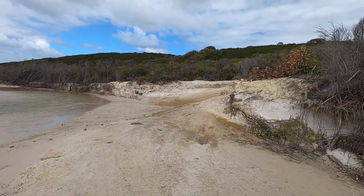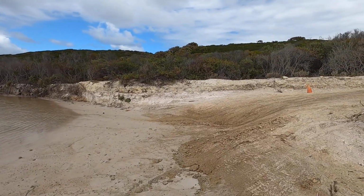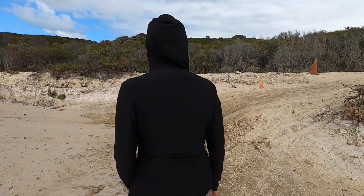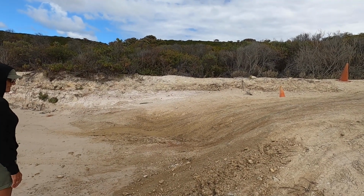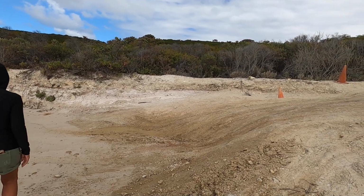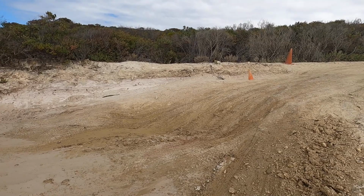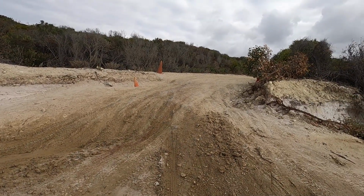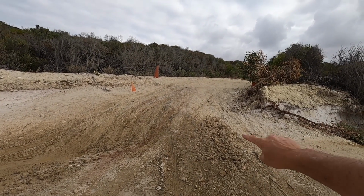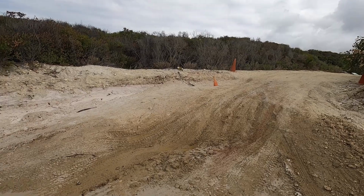And this is the open path. And as you can see, it's messy, isn't it? So there's been a few cars through that this morning. Wasn't that messy last night? So it's a little bit tricky. You certainly wouldn't do it in a two-wheel drive. If you've got a four-wheel drive with decent clearance, you'll get down there, no trouble at all, I'd say. Over on the right-hand side, looks like it's probably the easiest path. But that's it, yeah, so that's the track.